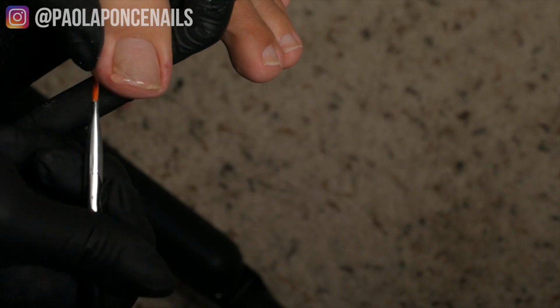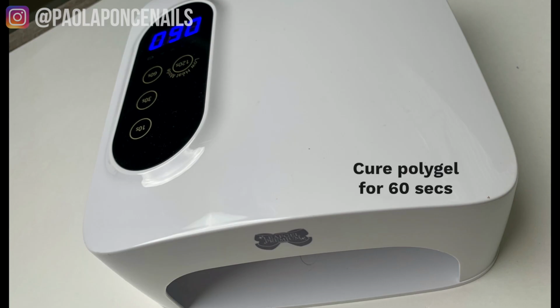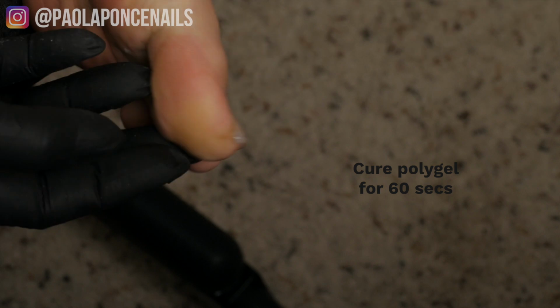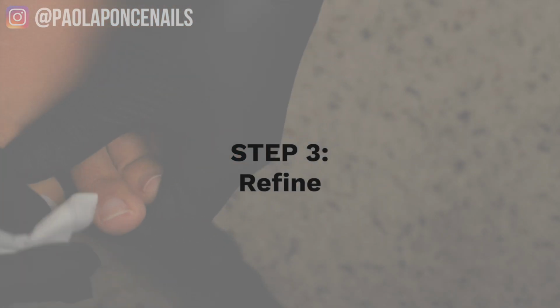Now, Polygel requires curing, and I am going to give my application a 60-second cure in my new trusty Leaf Gel UV LED curing unit. At this time, you can start seeing this toenail transformation coming to light. But before my next step, I am going to go ahead and refine my application.